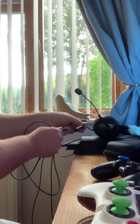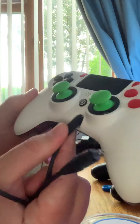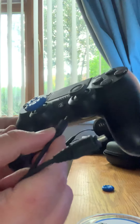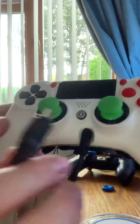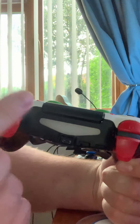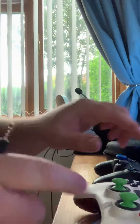The Scuff Impact Pro uses a 2.5mm jack and it clicks in as easily as that — it's really no different from the standard PS4 controller. The Scuff ones tend to have a little bit more support because they've made this small concave groove for the jack to sit into, so it sits quite snug and doesn't move about. That's the same with the charging dock — it actually clicks in and is supported, whereas on the standard PS4 controllers the jack is not supported in any way. That's another plus for the Scuff controller.